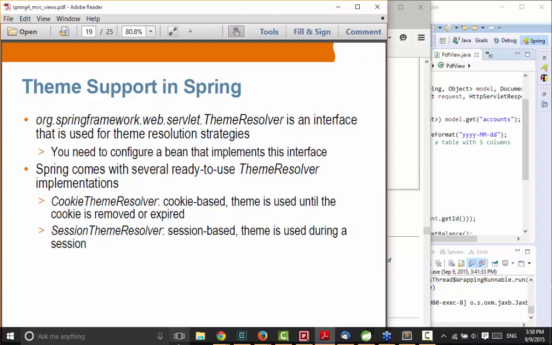The cookie theme resolver implementation is cookie based, and the theme is used until the cookie is removed or it expires. Session theme resolver is based on session. So you have a choice. Either you use cookie theme resolver or session theme resolver. It's up to you.